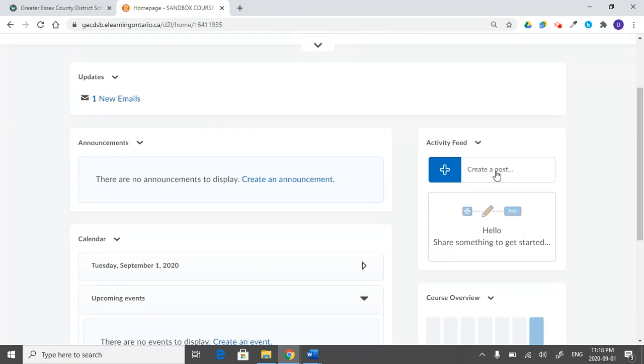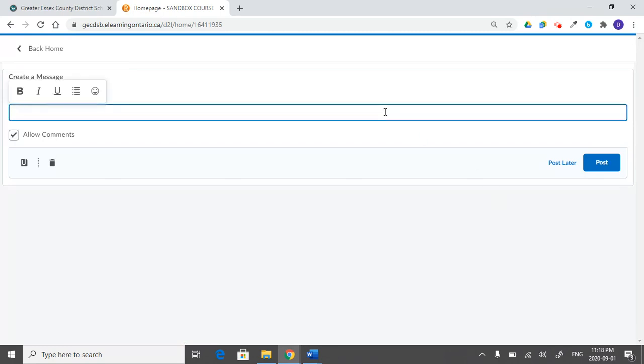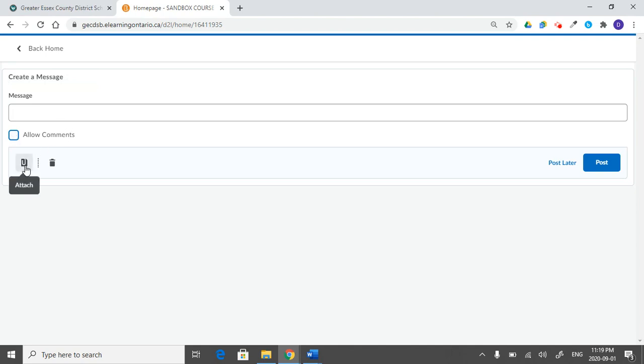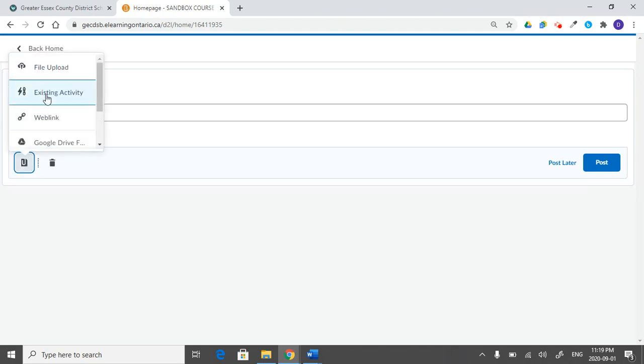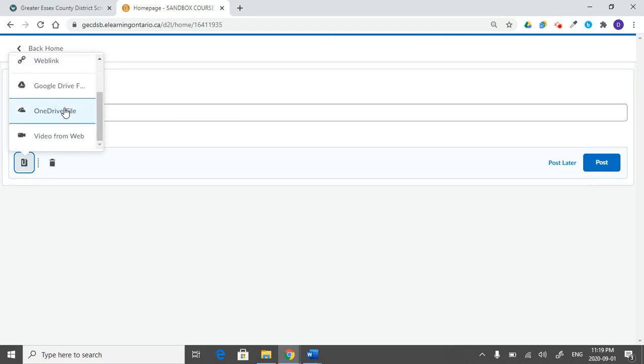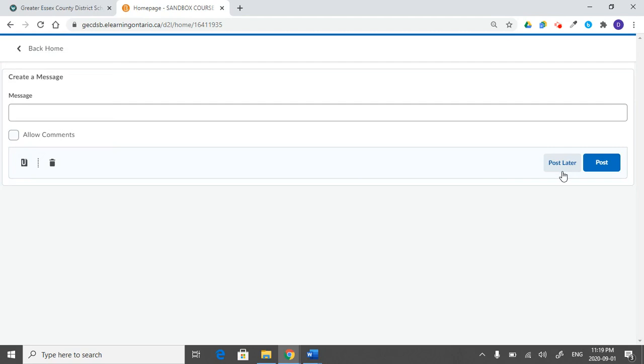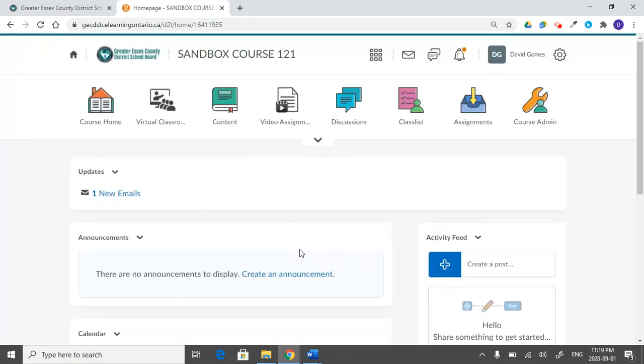Activity feed, on the other hand, is very similar, but when you create a post here, you can either create an assignment or a message directly from here. You can't create an assignment from announcements. But if you try to create a message, you don't have all those fancy tools. You've got a few of them like bold, italics, underline, bulleting. You can put some emojis in there if you want to, but you also have the ability to allow for comments. Students can comment on these and you can comment back. Or if you uncheck that, students can't comment. Here, you can attach files directly from your computer or from links or from your OneDrive files. Okay, you can then post that or post it at a different time, which is similar to the announcements.